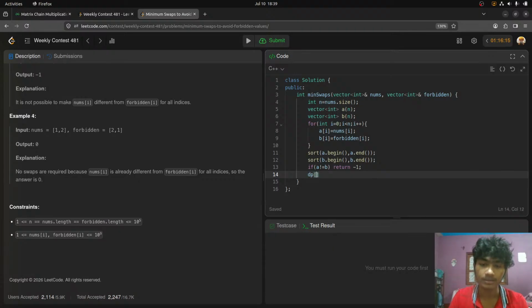So maybe let's say define dp of I to be equal to, like, what is the, no, I think this cannot be done with dp. Or maybe monotonic stack will do.